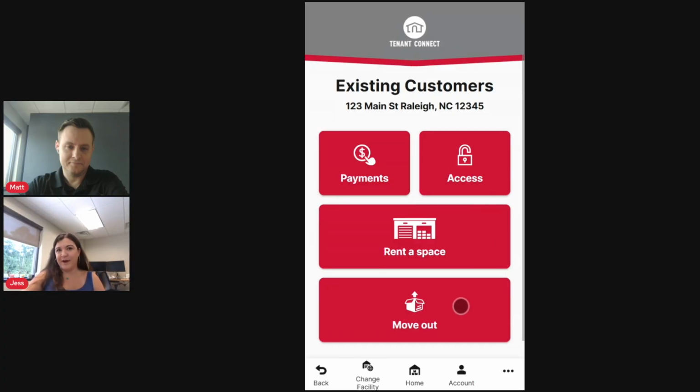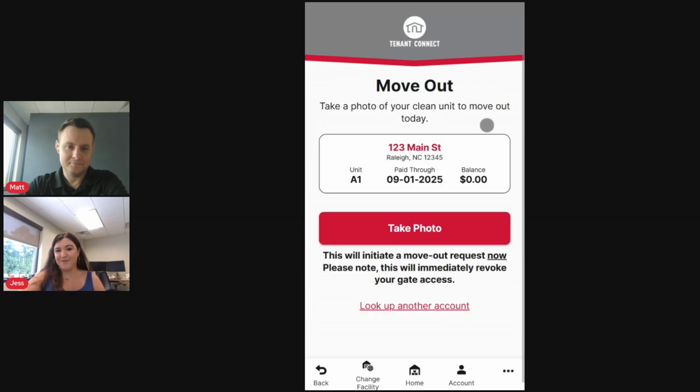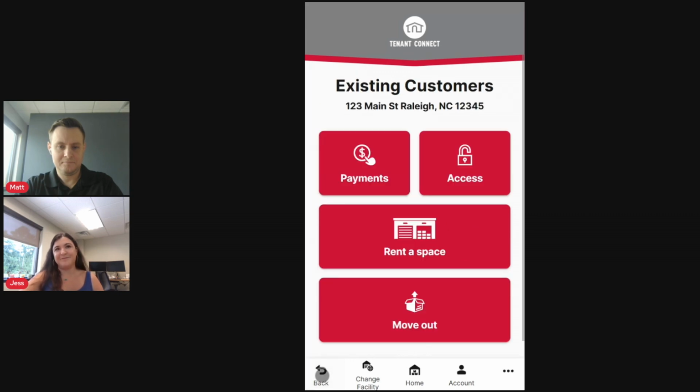And the move out request, this is a request to move out. It does not facilitate the move out. What it will do is it's going to prompt the tenant to take a picture of their unit. So you'll have a picture shown of the cleared out unit. We'll make sure there's no trash, nothing left behind in there. The tenant will then send that picture via email to your facility manager. The picture will be verified on site that it was actually taken when the tenant was there by GPS location and the phone number the tenant rented their unit with. So once the facility manager receives that email, they're able to approve or deny that request accordingly.